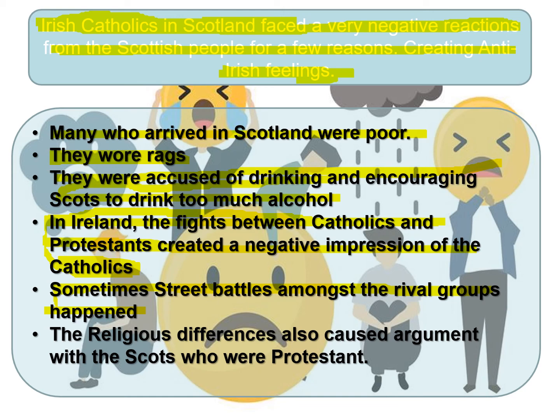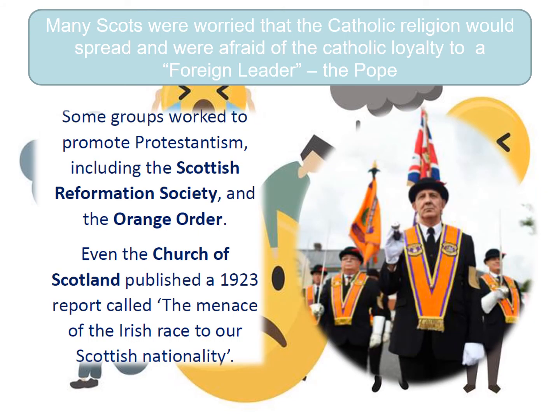And these religious differences caused a lot of argument with the Scottish people as well, who were Protestant and saw these Irish Catholics as coming in and taking over, or trying to take over. A lot of Scottish people were worried that the Catholic religion would spread and were afraid of the loyalty to a foreign leader the Catholics seemed to have, so basically the Pope.